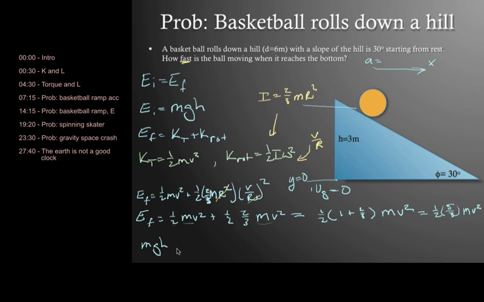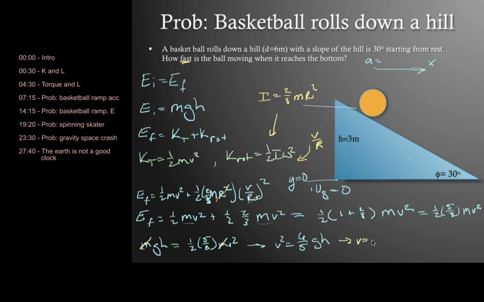So now I can solve this. I start off with mgh, amount of energy, and then now this becomes kinetic energy down at the bottom, so 5/3 mv squared. So what I really wanted to do was solve for v. So what I'm going to do is multiply this over to this side and also take advantage that these masses are going to go away. So v squared is going to be equal to 6/5. So that's 2 times 3, that's where I got the 6, and then here's the 5th, gh.